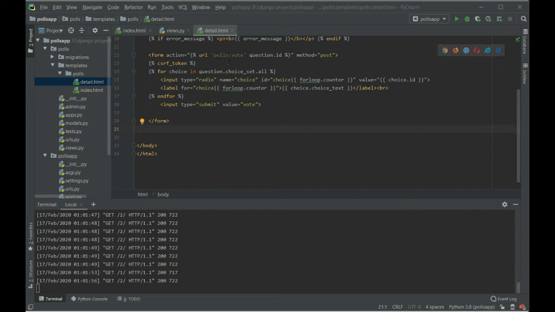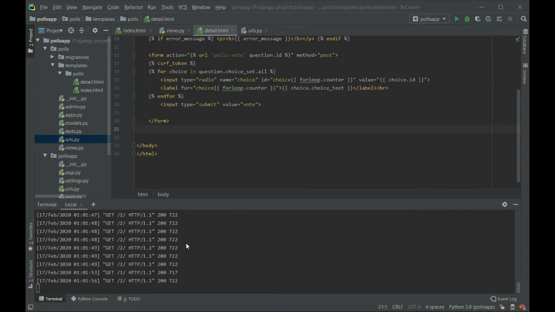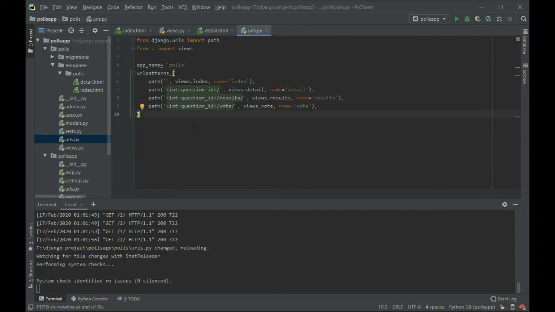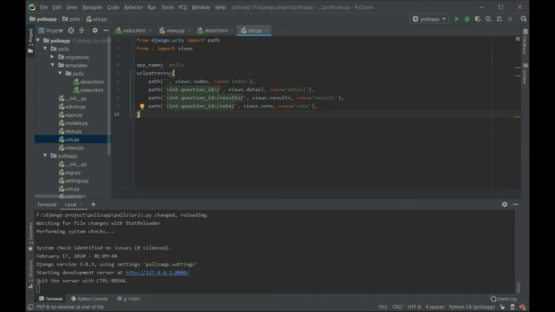Next we can see the vote function in the views. Before that we can see it in the URL page. From there we can go to views page and the vote function's definition, and after that we can go to vote.html page. The URL page, the URLs are in here. The last one is we are passing vote. Referring vote in the path, it's called views.vote function.